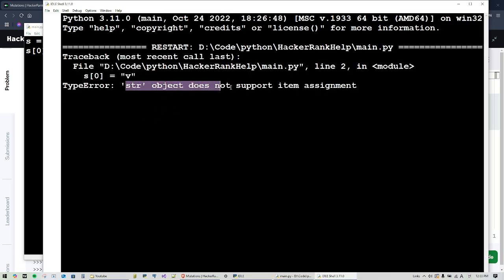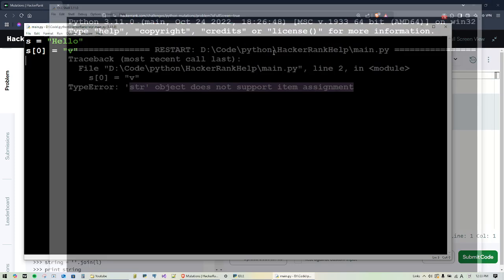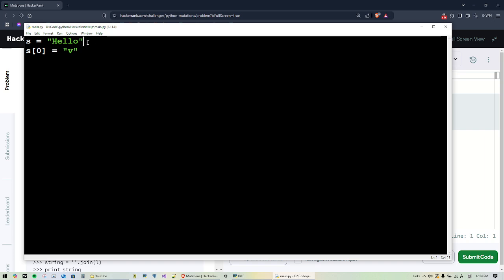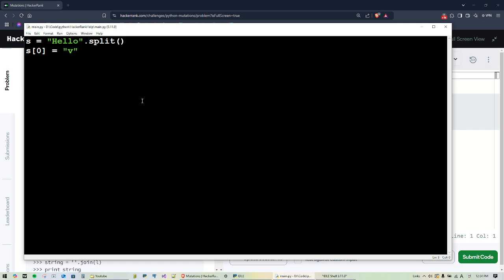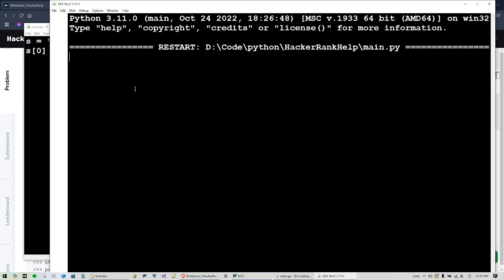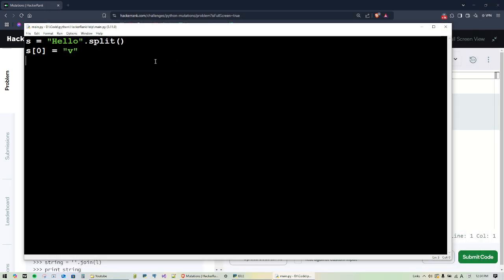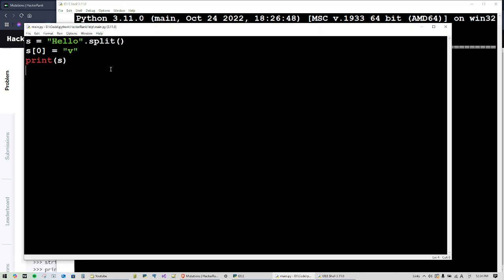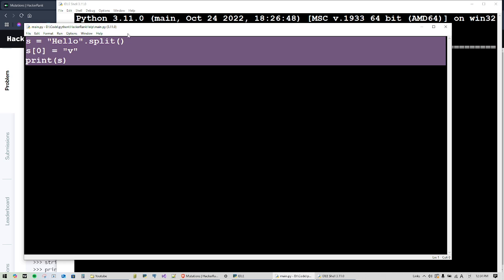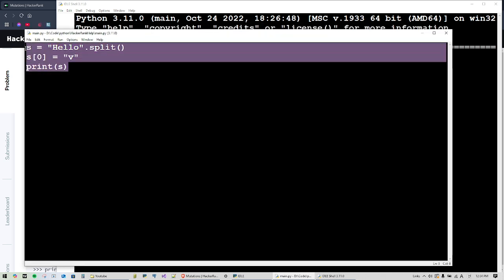It says string cannot support item assignment, and if this was a list like that, I believe I could do that, then nothing, you don't get the error, and you could just simply print out s, and then it would change the h to a v. So that's generally the idea behind strings and the fact that they are immutable.